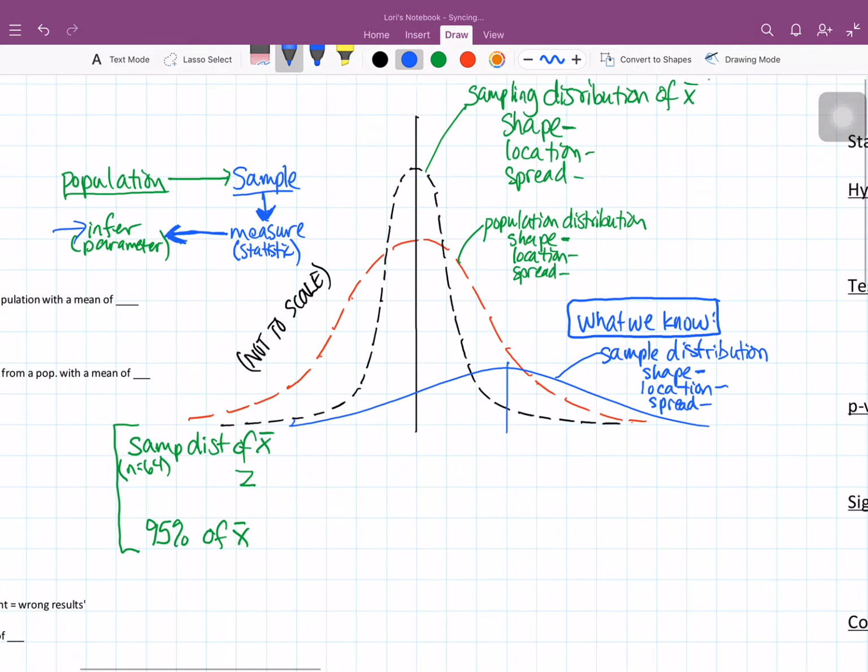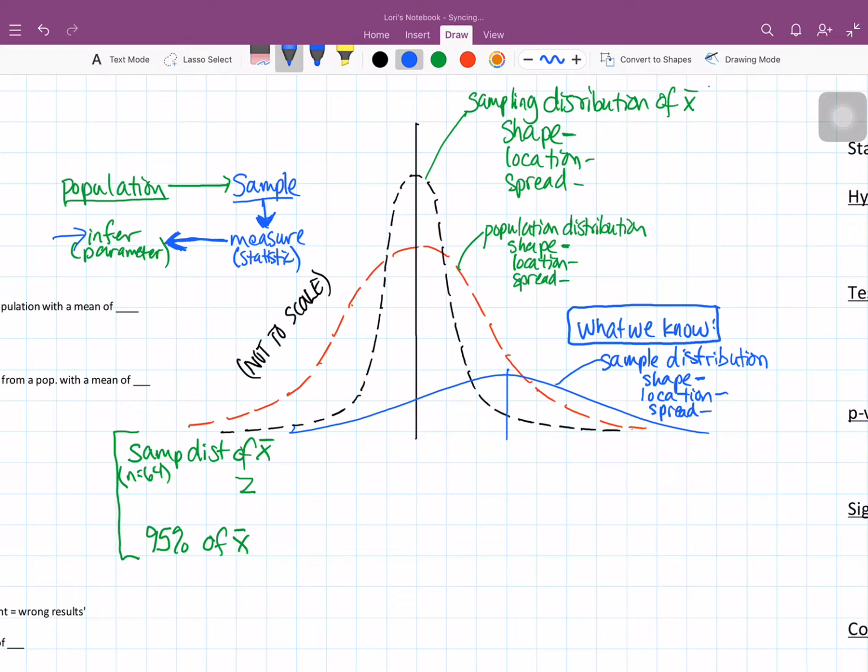So also as a quick review, here we have our population distribution, our sampling distribution of the mean, and then the sample distribution itself. If we were to have perfect knowledge of our whole entire population, then we would know exactly what its shape was. We do know that its location is the mean, mu, and we could put that here. Our population average is the mean, and the spread is sigma. We'll put that here too. So population parameters are mean and standard deviation.